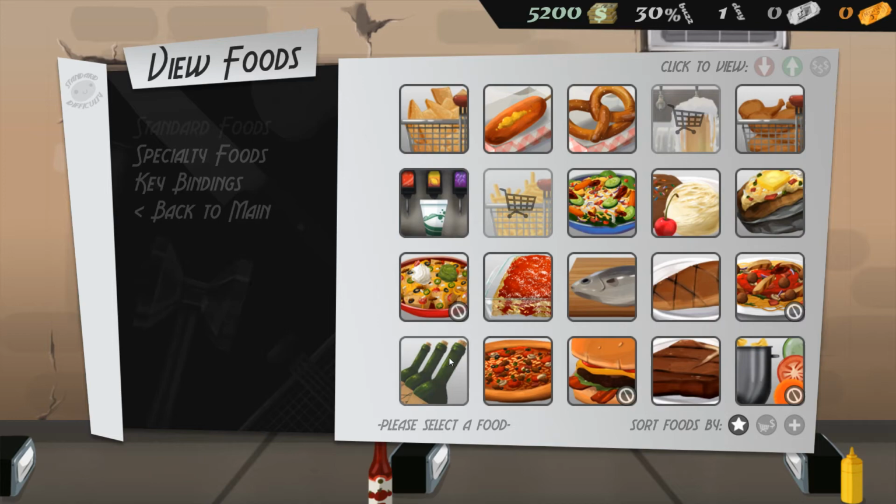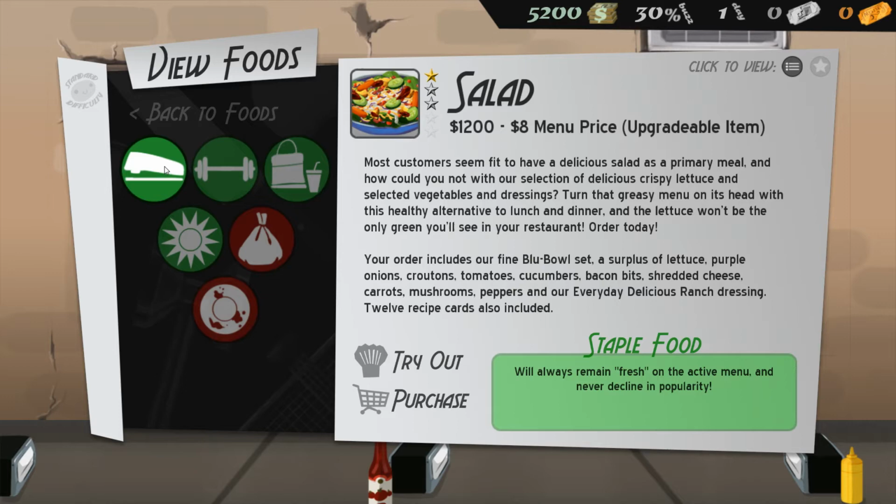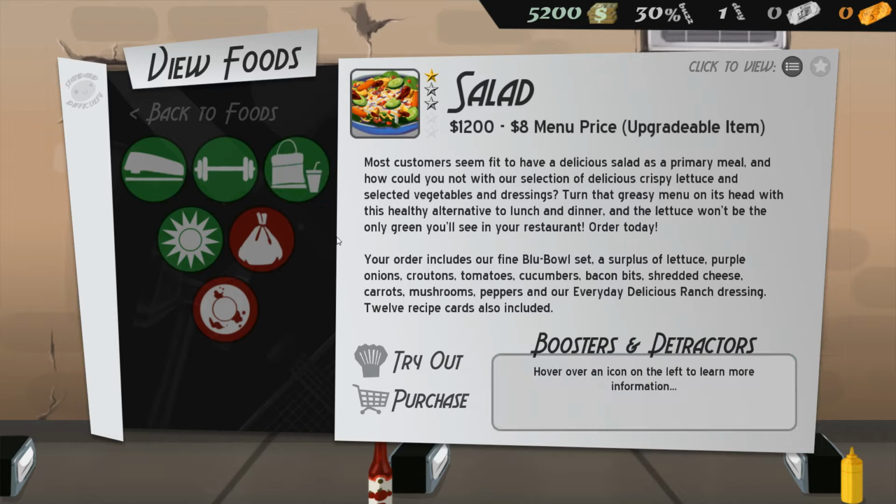So what about? Oh, there's wine as well. What about salad? Now salads are pretty good usually, as you can see. They're pretty healthy. They're a staple as well, which is great. It means you don't have to leave them off the menu at all. They are generally healthy in general as well, and they are good to go if you have a catering service, which is cool. But they do generate a lot of trash and a lot of dirty plates. That's the major downside of salads.